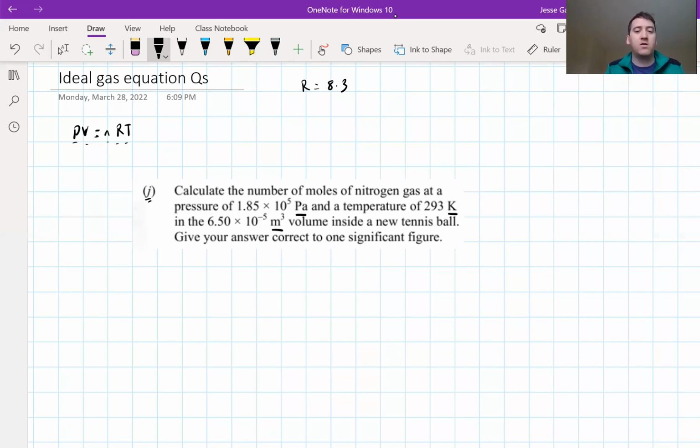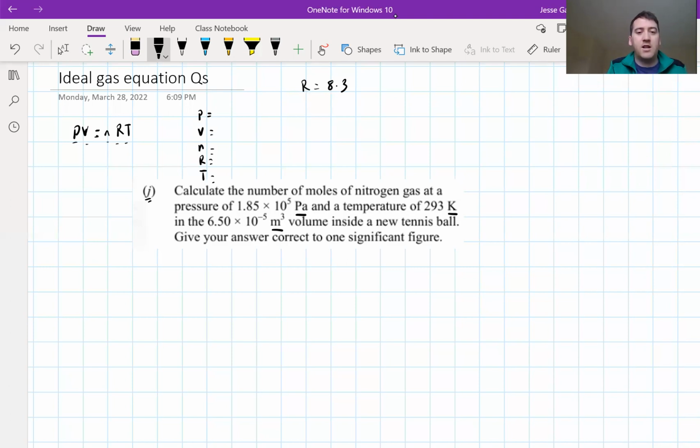Calculate the number of moles in this equation. If you know how to do this, go ahead, pause the video, write this down now. Hopefully you've been able to have a go at that. The way I would approach this question is always to write down what I know first of all from the question. I would write down the letters P, V, n, R, and T. You should always do something very similar when you're doing a question like this. If you haven't already, pause the video, and write down what each of these is equal to.